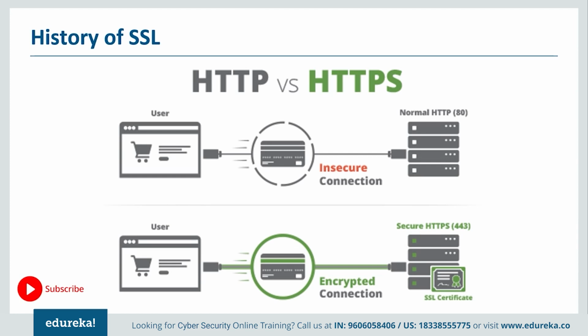SSL was originally developed by a company called Netscape, and if you don't remember, Netscape eventually spun off their source code and became the Mozilla Project, where we get Firefox from. So back in 1995, Netscape released version 2 of SSL, and there was a version 1, but nothing was ever done with it. So we got to version 2 of SSL, and that was used for encryption of web transmission between the server and the browser.